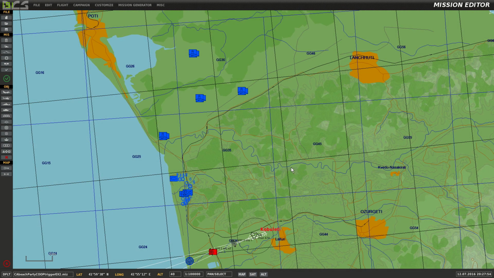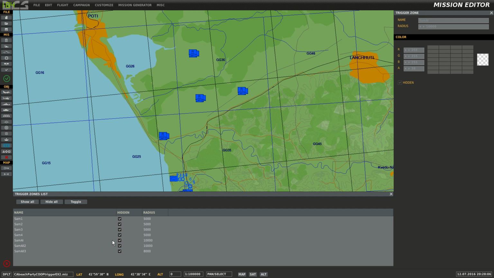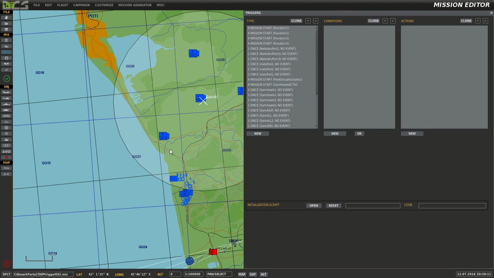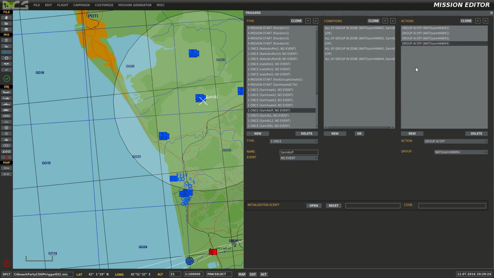Okay, so here is an option to make this a little bit more challenging and a little bit more random. What I've done here, around those potential spawn sites for the SAM sites, is add a trigger zone, which you can see here. And the way the triggers are set up is as soon as one of the SAM sites spawns within this trigger zone, its AI deactivates. As you can see here, if any one of those 4 SAM sites appears within the trigger zone, the AI turns off.